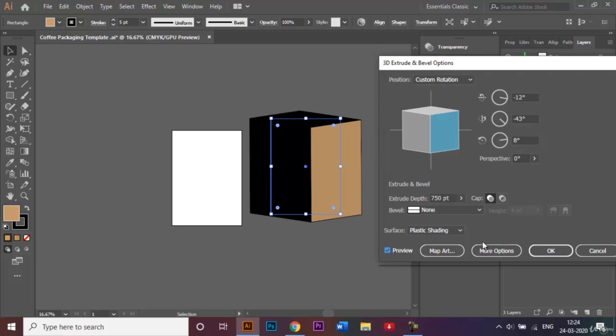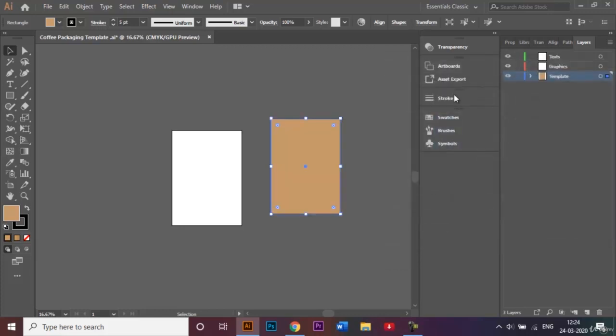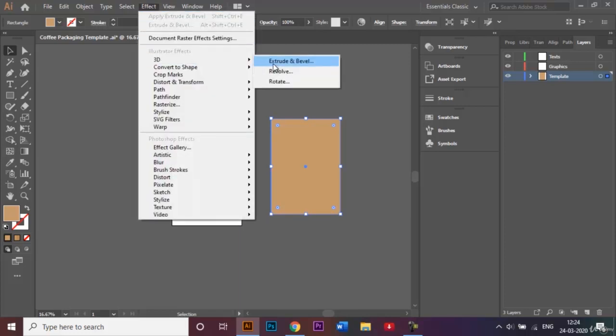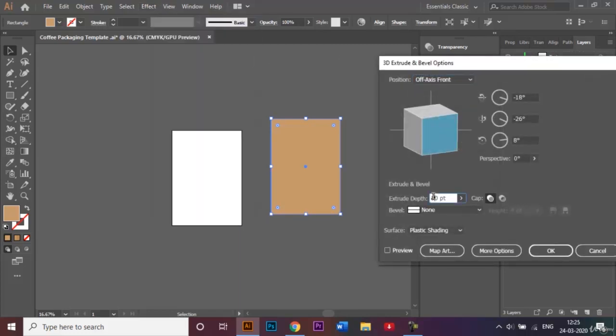It looks a little too big, but also I'm just going to remove the stroke temporarily. Go back here to 3D, extrude and bevel. Or probably I'll just bring it down to 550 points, and let me see. Okay, this looks fine to me.